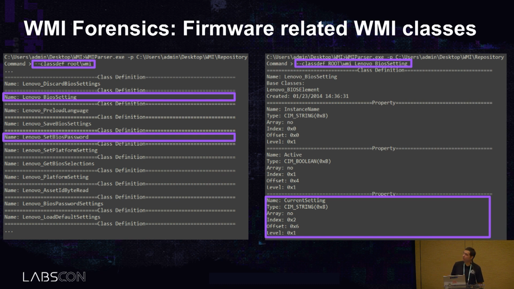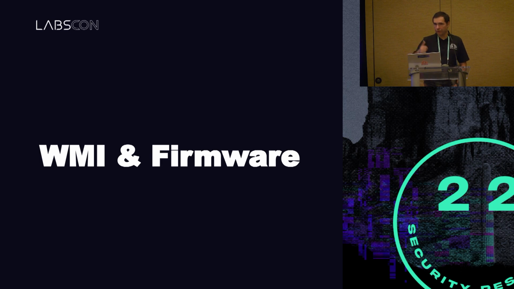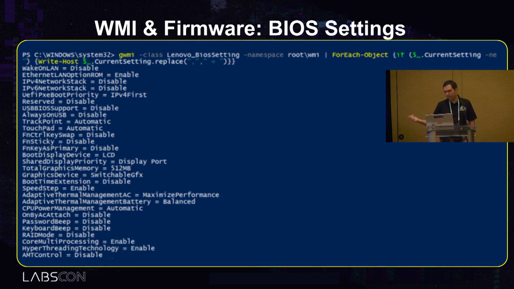And if we look at the definition of Lenovo_BiosSetting, we see that there is a property called CurrentSetting, of type string, that looks interesting to us. Doing a search on the repository for an instance of this class, we come up with empty results, which means those instances are not persistent. So they're generated on the fly by a WMI provider, which in theory should be provided by the BIOS vendor.